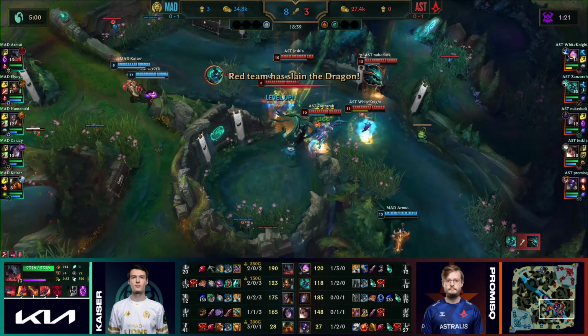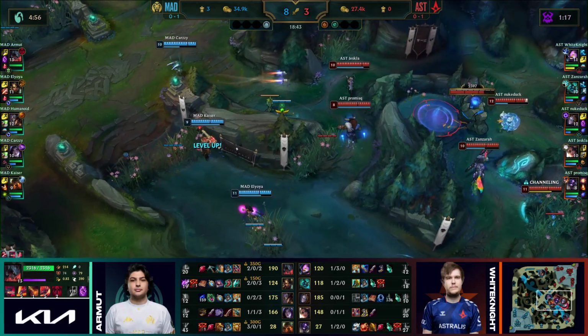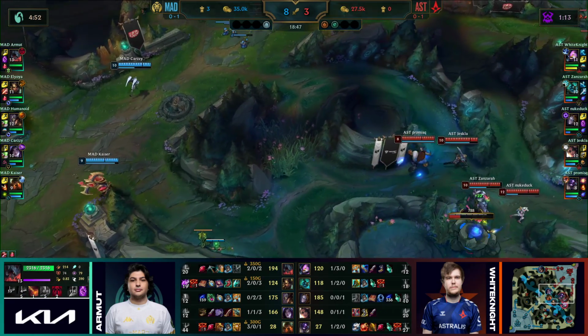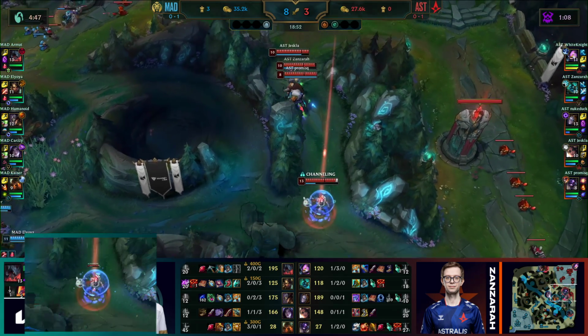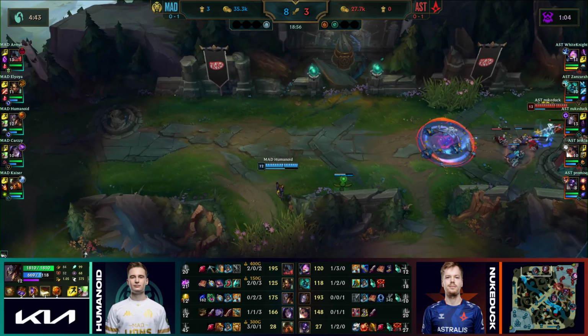Astralis, whoo, that javelin a little early. We'll sneak away a dragon. That is a huge advantage for them. Here's the thing: look at how Mad Lions are playing it. They're not going to step into that 5v5 willingly. We're still a long way away from a potential Ocean Soul. So top lane, they're soaking up all those minions, forcing a TP out of nukeduck to make sure they can get those waves. Mid lane was also pushed.